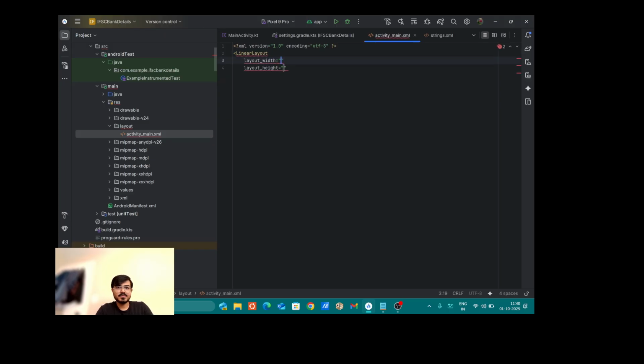Then it's showing, let me just remove that, LinearLayout.